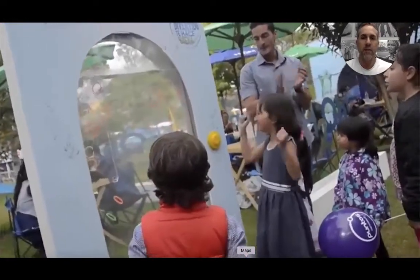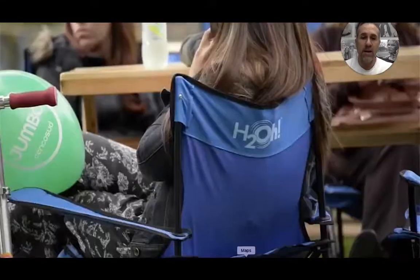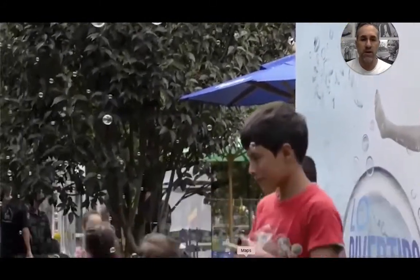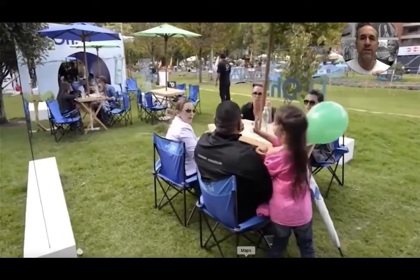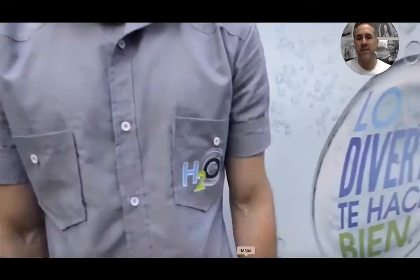You'll see here they really used some great textures, lots of dimension. The bubbles really add a cool effect as they're blowing in the water and then just out and about. They used a lot of bright colors and the CNC machine — which we talked about in an earlier video — really allowed for some cool entrances and exits with the shape of the bottle, and you'll see that nice overlay on the glass as well.